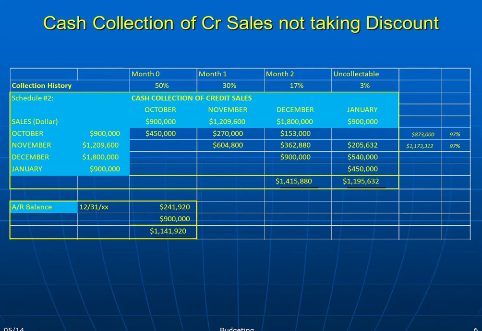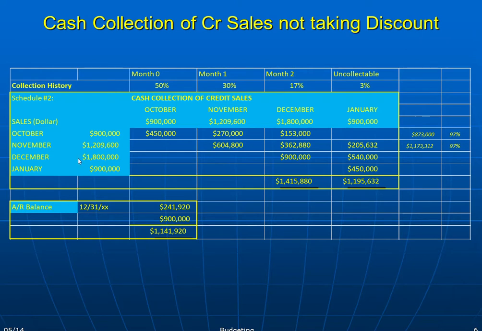First, all of our cash sales are obviously collected, so they're not a part of our accounts receivable. Credit sales that take the sales discount get collected, so they're not going to be in our accounts receivable. So the only credit sales that can end up in our accounts receivable balance, they must come off of this schedule right here. So in the month of December, we will have fully collected all of our October and previous sales. Of our November sales, we will have collected this amount in November, this amount in December. So we have this balance here that we expect to collect in January.